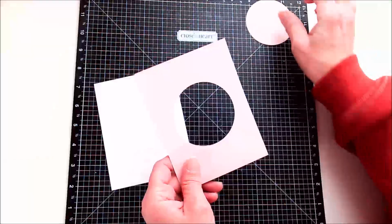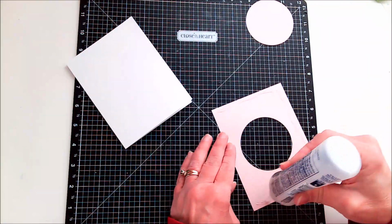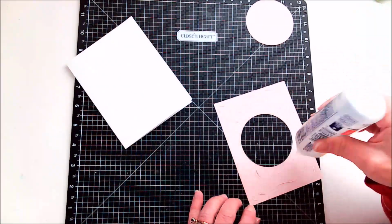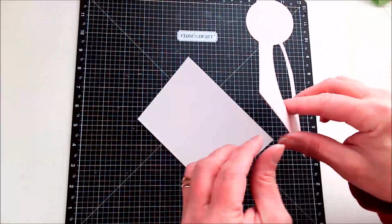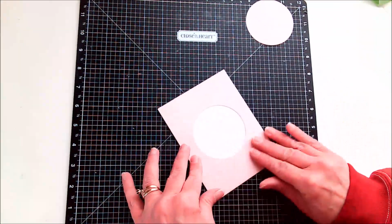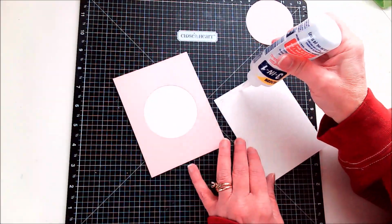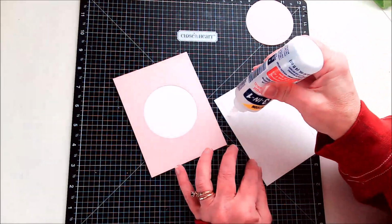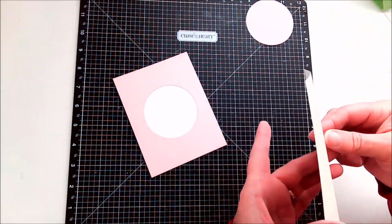As you can see, I used my paper saving technique to die cut a circle that I'm going to be using on the front of the card, and of course that hole will be covered up by the other layers. Okay, that's the end of the tutorial part of this video, and the rest of it is just putting the card together and doesn't need any explanation. So I'm just going to play a little music for you while you continue watching to the end to see the finished card.